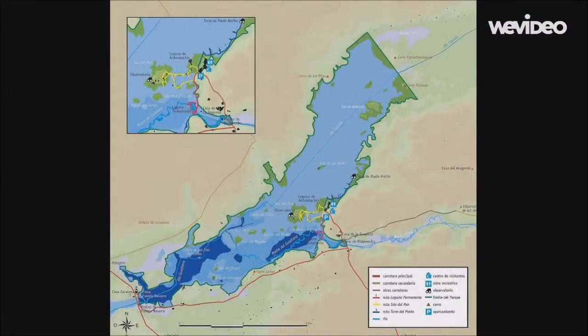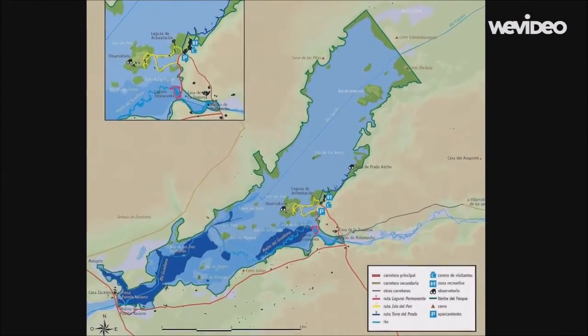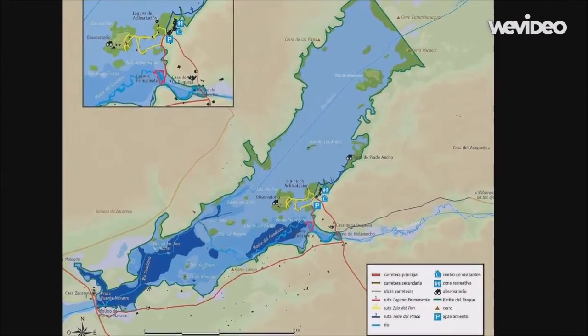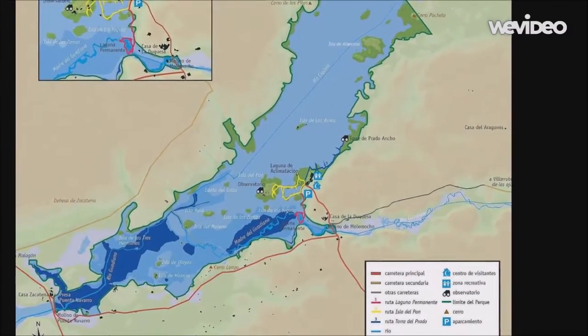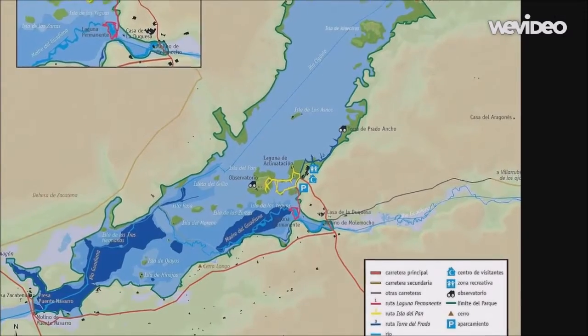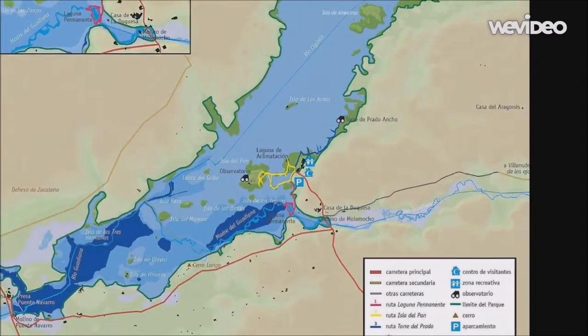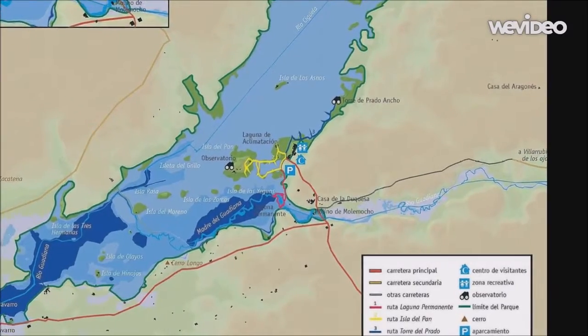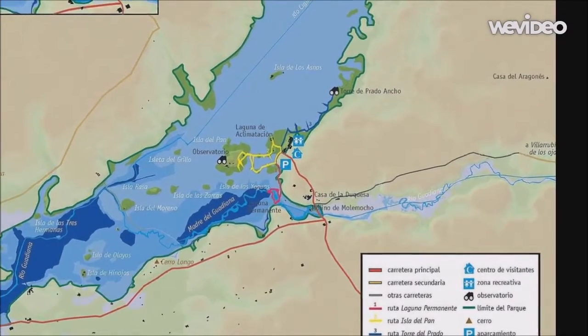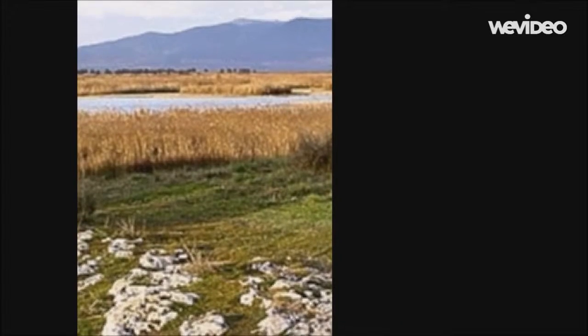The park is located in the south center of the peninsula, in the province of Ciudad Real. It's near the town of Daimiel, which gives origin to the name, and from which the park can be easily accessed. The whole park is considered to be a depression situated between the Montes de Toledo at north, Campos de Calatrava at east, and Sierra Morena in the south.